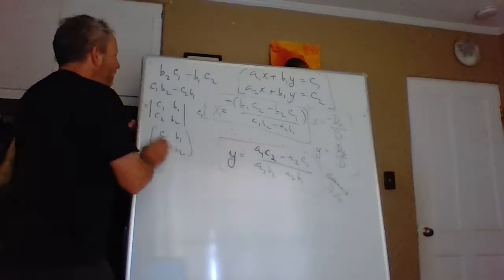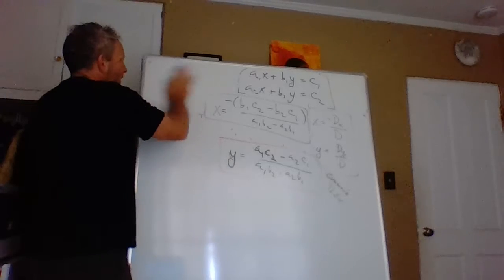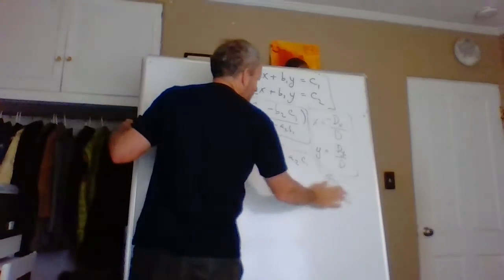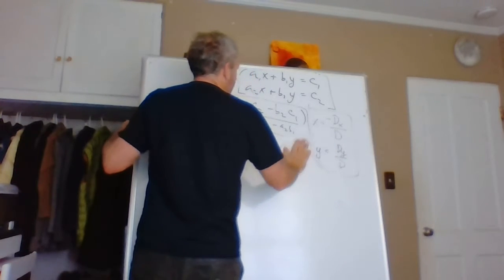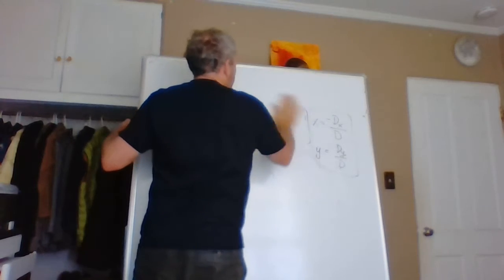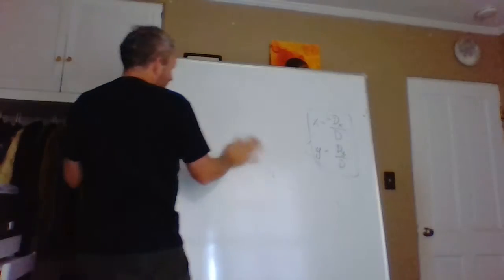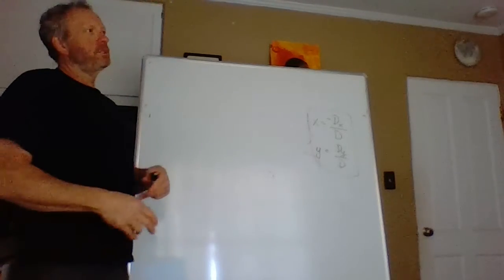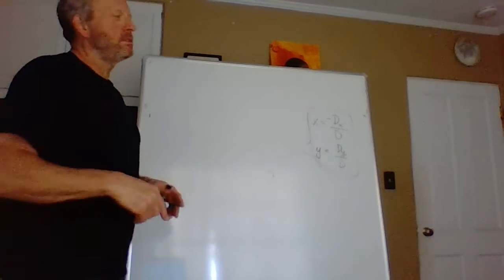So let's go ahead and do a problem. Let's do a problem with Cramer's rule. See if we can remember Cramer's rule. Hey, I'll leave it up here like this. Let me write down the problem there. Of course, right now I'm trying to think, should we do a problem that comes out quote unquote nice, or should we do a more natural problem? You know, let's do one that comes out nice.